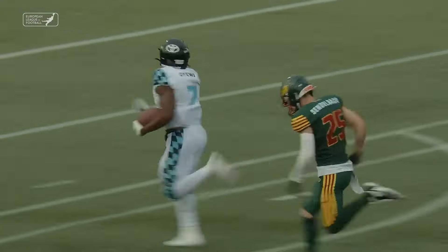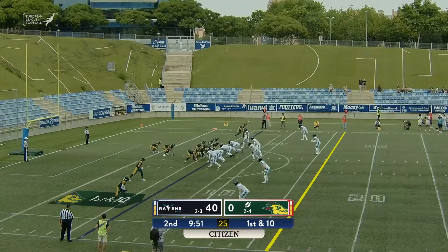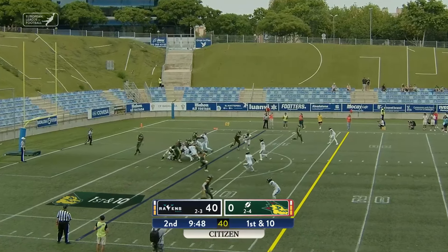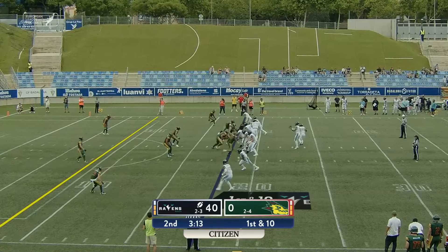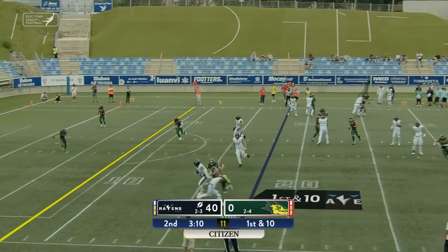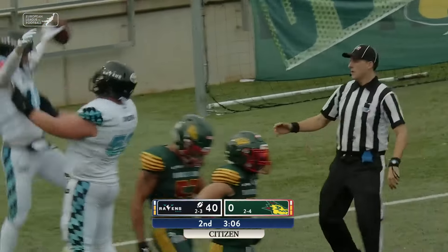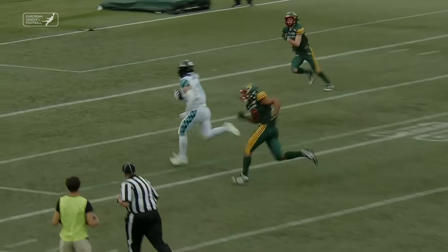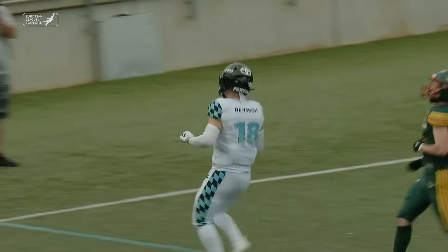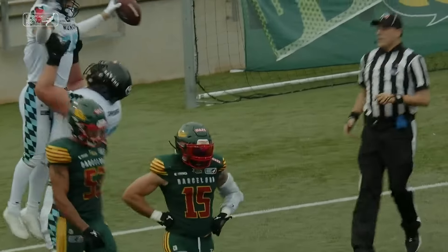Great scheme, great blocking downfield by the receivers and up front by the offensive line. Iteros on first down, hands off to Montone who's met immediately in the backfield. Jeffries again for a touchdown. They need their offense — that's just really been the weak point of their team so far this year — to heat up, and they're heating up tonight. They look good.